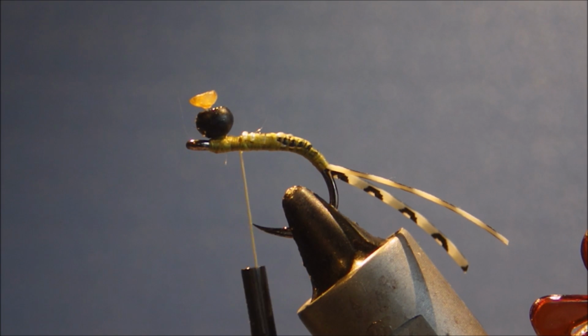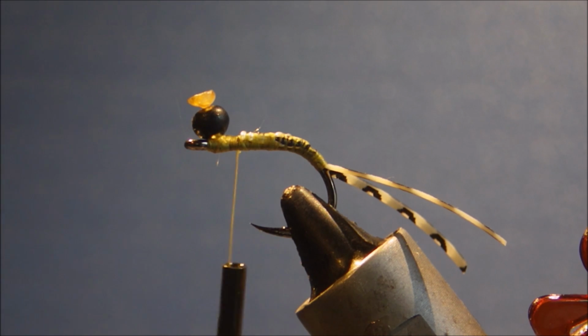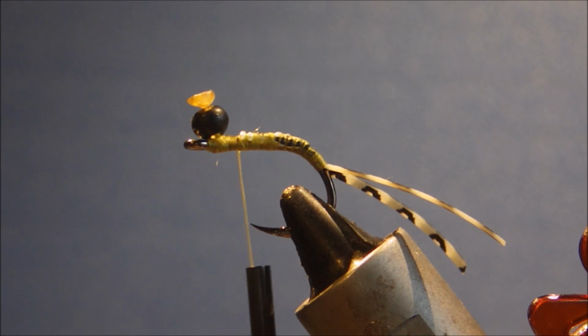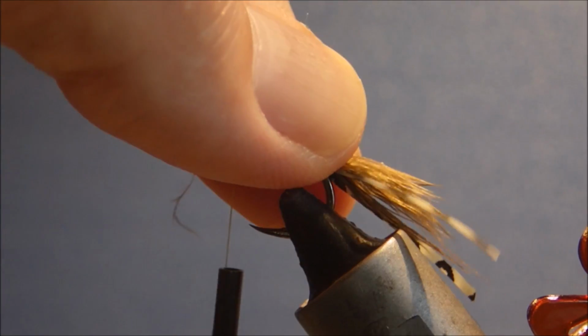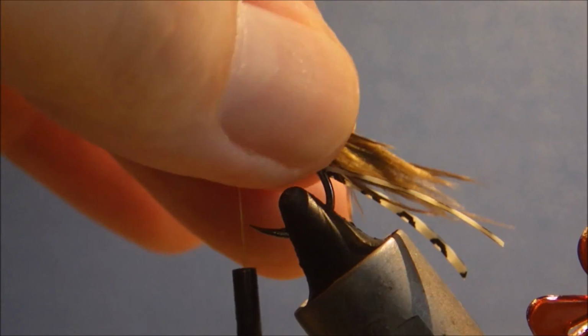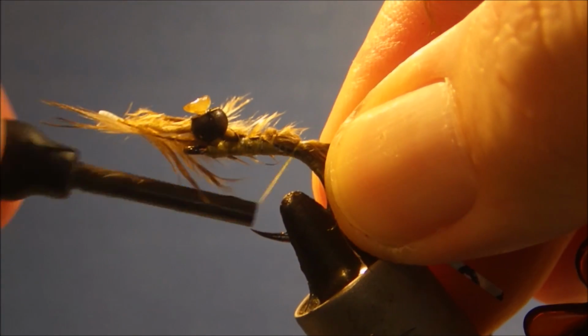For the next part of the tail, I'm just taking a wee bit of Chickabou from the back of a whiting Brahma hen that I dyed a sort of brown olive. I'm just taking a wee Chickabou feather from the back of it. I'll just tie that in.